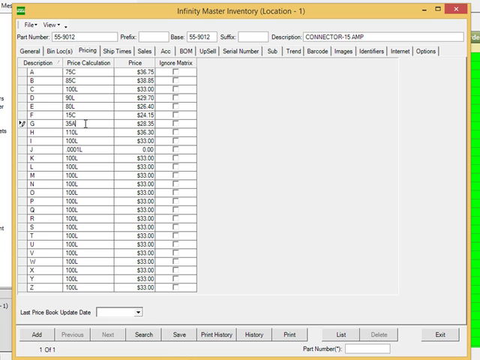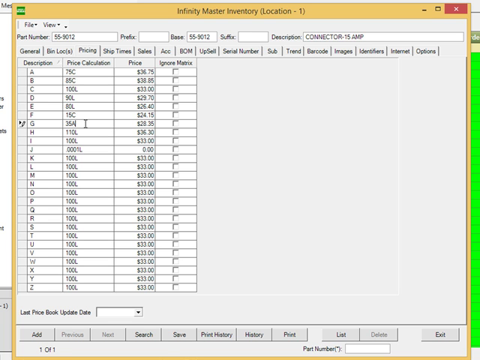And a lot of dealerships will use average costing to manage the costs of their inventory. And so if you wanted to mark up over average cost, you could put in 35% over A, or whatever percentage that you want. But we don't recommend that. And the reason for that is that when you're doing average costing, you can go out and purchase 100 of these items, and the supplier will say, since you purchased 100 of these items, instead of them being $1 a piece, they're going to be 75 cents a piece.